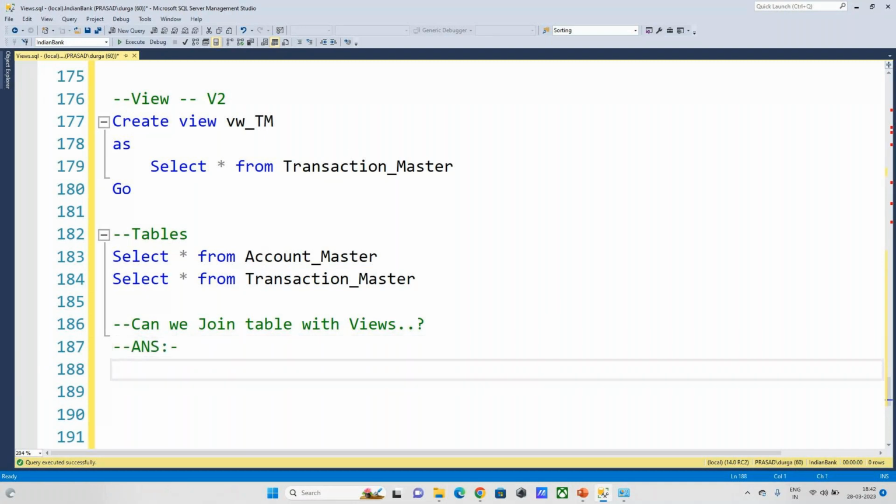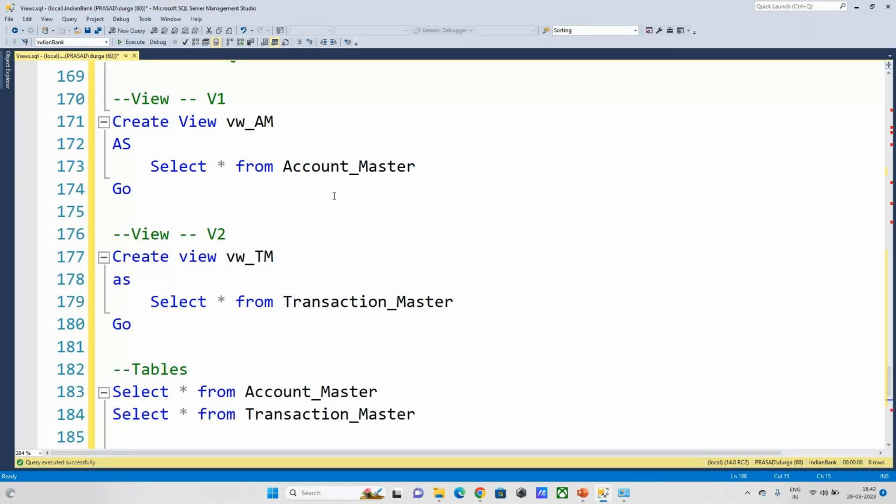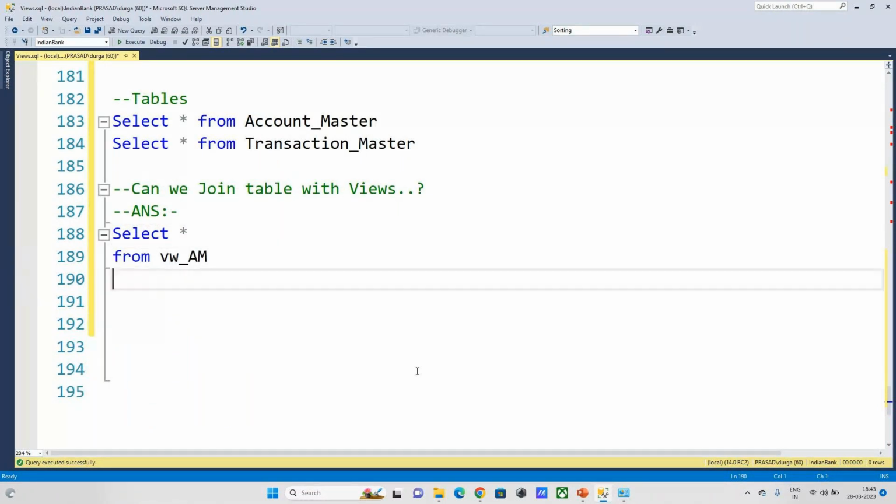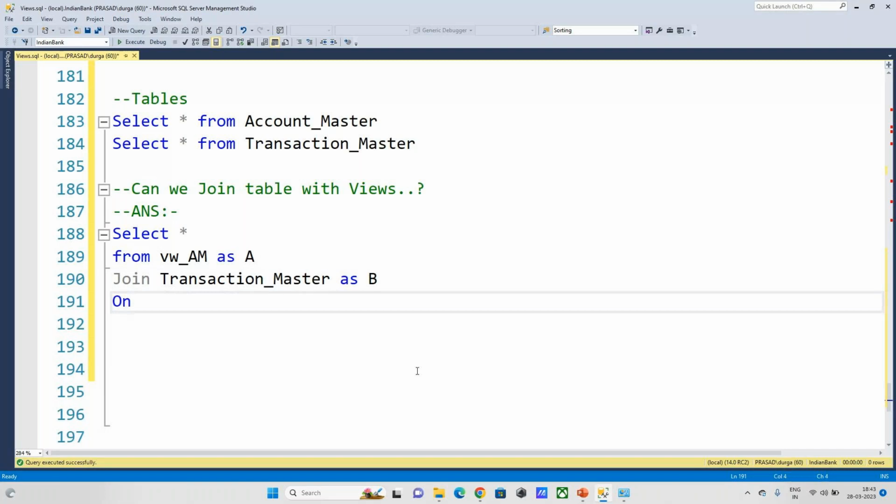Let us see. Select star from the first view, say this is A, join with the transaction master table as B on A dot common column is equal to, what is the common column?